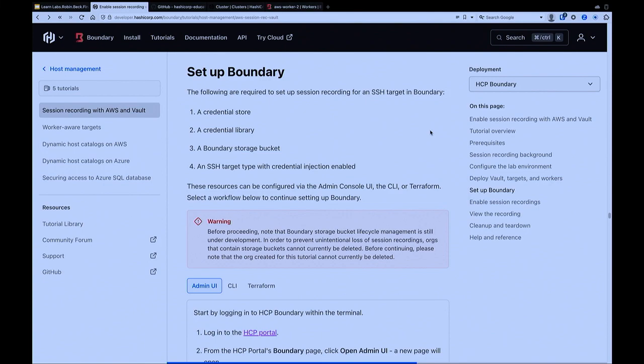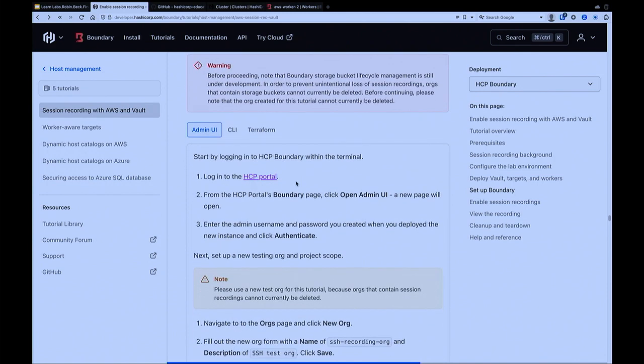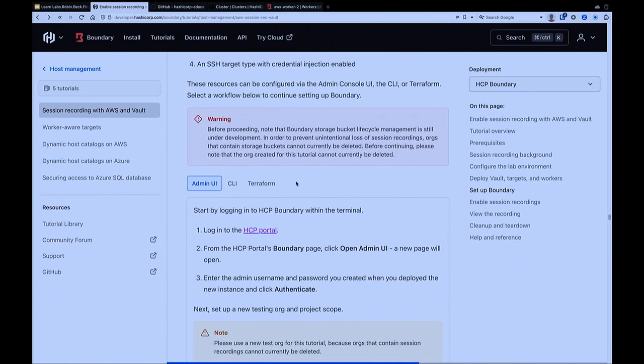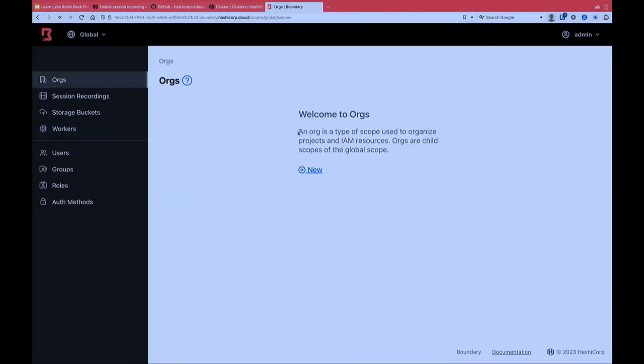At this point, we're ready to continue setting up Boundary. Now, I've gone ahead in this tutorial and created 3 different ways for you to set up the Boundary resources that you might be interested in learning about. One, you can use the UI to manage all of the Boundary resources. So if you would prefer, we've written some great instructions here for you to set up all of the hosts and the credentials within Boundary themselves using the UI, which means you pop into this section of the UI that we've been demonstrating, and you would set up things like an organization, a project within it, and then a bunch of resources, including credential stores and also the targets that you would like to access.